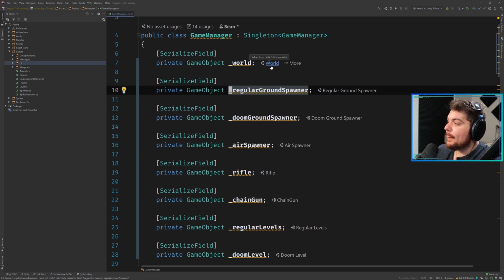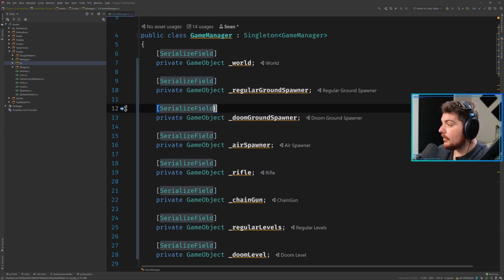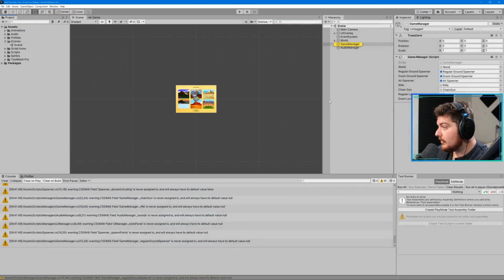For instance, look at this world object, this world field. It actually has this inspector IntelliSense that tells you what the actual inspector value is. That's pretty awesome. I couldn't do that before when they were all in one row. Look at this, regular ground spawner. If we click on this, it takes me right over to where this is, and it lets you see what this object is in the inspector. It lets you know that it's actually set.